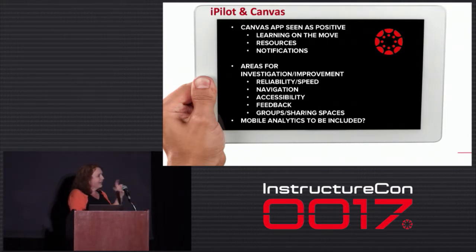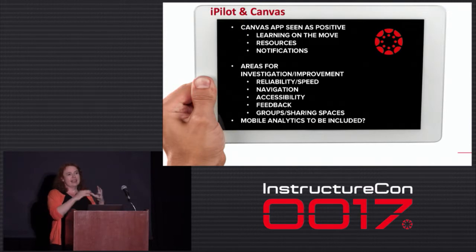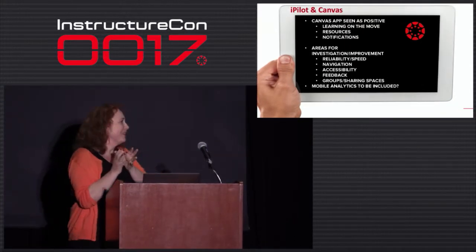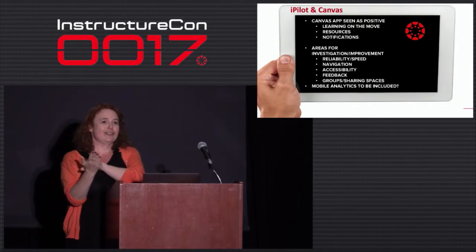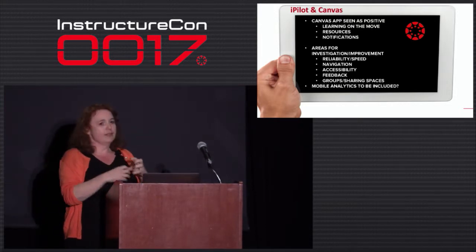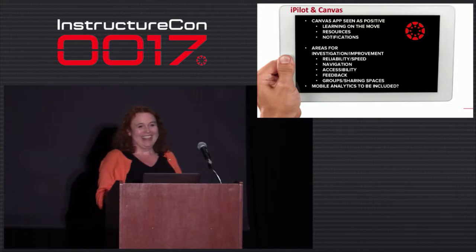And then a final area that would be really great for us is to have more of the mobile usage incorporated into the student analytics. One of the things that worries me is that the student context card is absolutely fantastic, but it really worries me that a lecturer is going to look at it and think that a student's not read any of the pages at all in their course, when in fact they might have been doing it in the app. So we'd love to get to a point where that data is included and gives the full picture. So that's it from me.